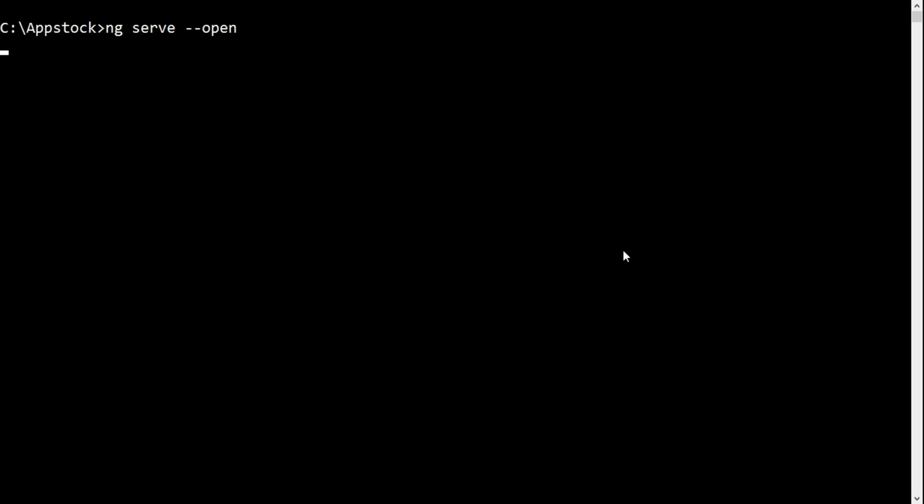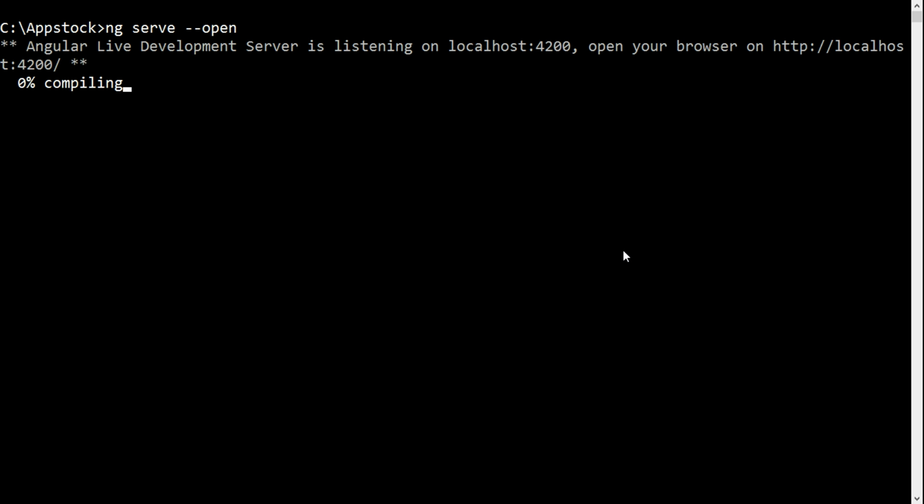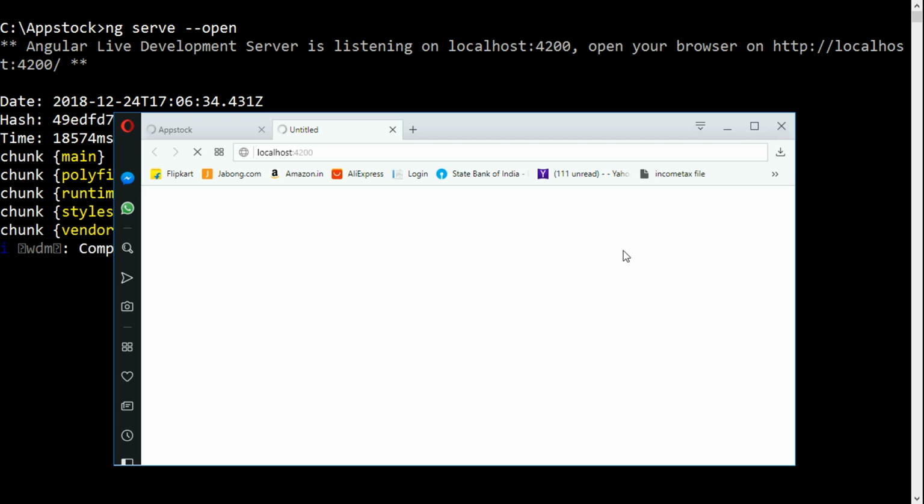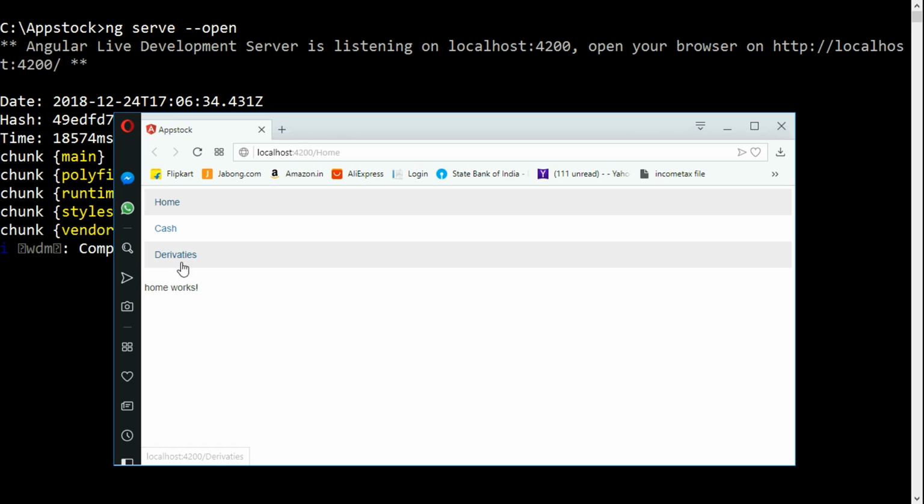Now build our application again. Compiled successfully. Cache works and derivative works.